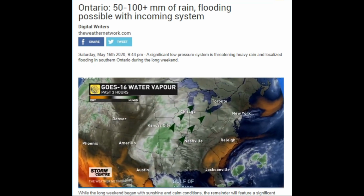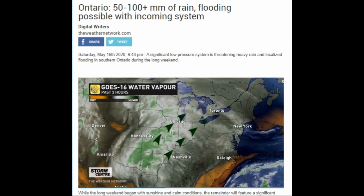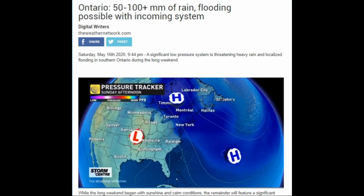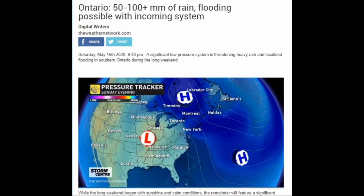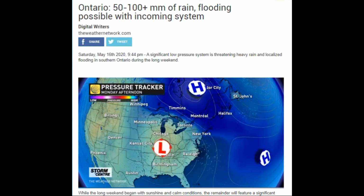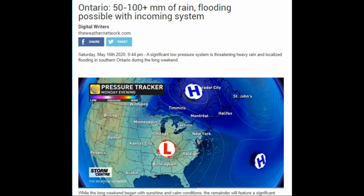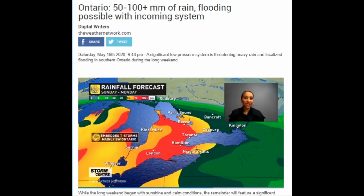Now, all of that pushes through beginning Sunday and continuing into Monday. But the other big factor as well will be the ridge to the east. Notice the two centers, one over Quebec, the other over the Western Atlantic. That holds in place, really slowing down the progression of the low across the area. So that's going to be pulling in quite a bit of moisture that lingers through the region. Rain likely to start for us on Sunday, take us through Sunday night and all through Monday, and perhaps that moisture finally wrapping up as we head through Tuesday.